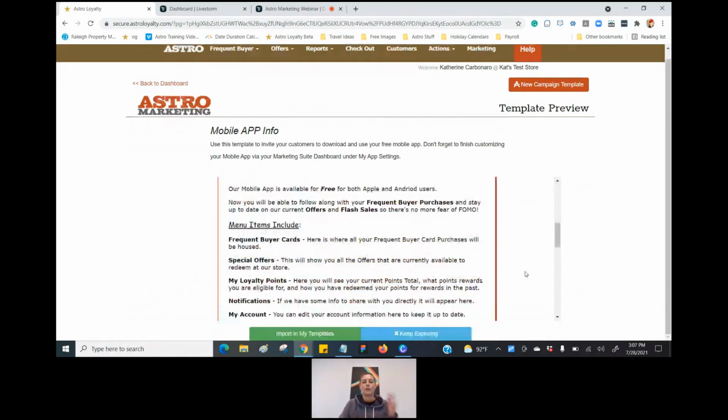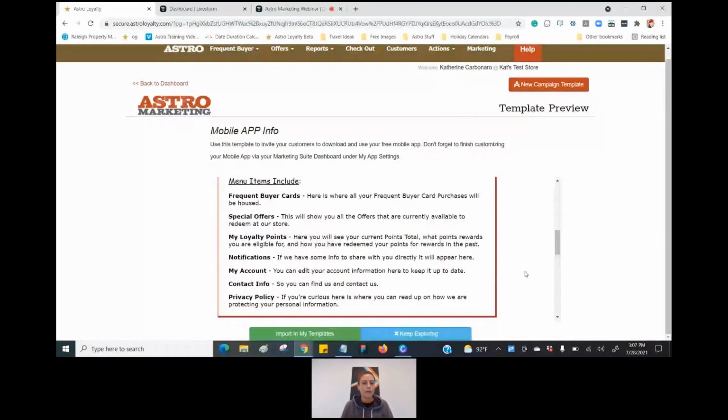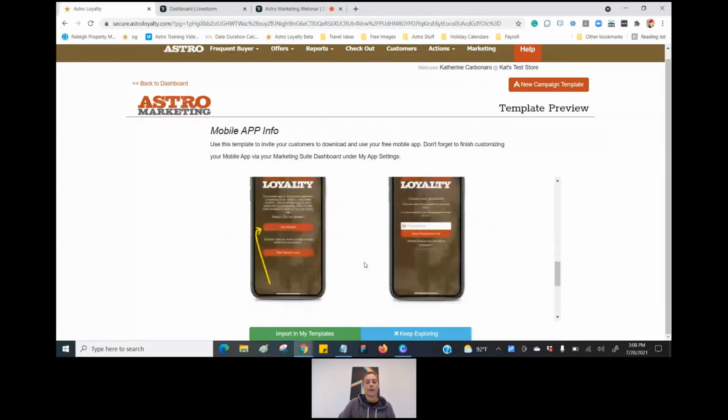The other part of it is it'll also show them all of the special offers that you currently have active at your store. So you have to be enrolled and they have to be going on. If you're doing a points program, they can see all their points information. With the marketing suite, you can send them notifications. You can also send them special promotions that only they can use. And they can also access their account information from this. This is pretty big. So they can actually update their pet's information. They can opt in or opt out of things like your emailing list, or if you do add SMS texting, they can opt in or out of that as well.